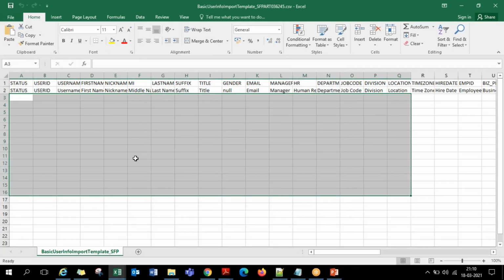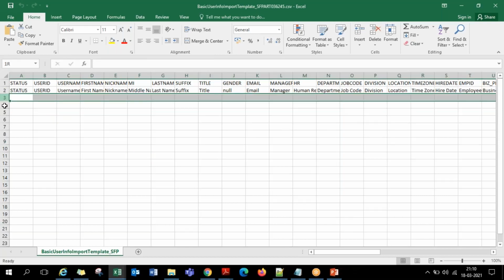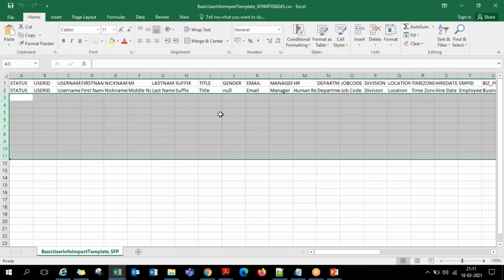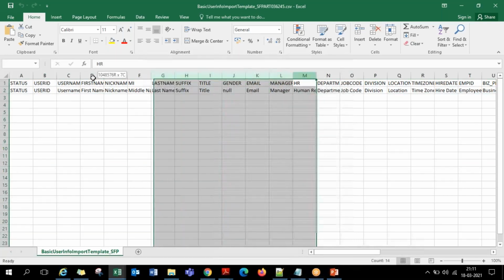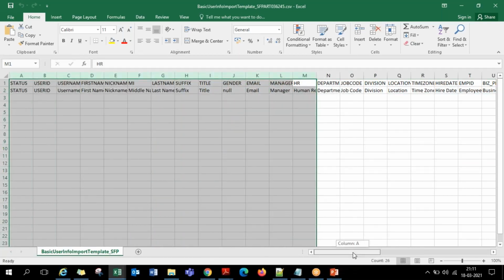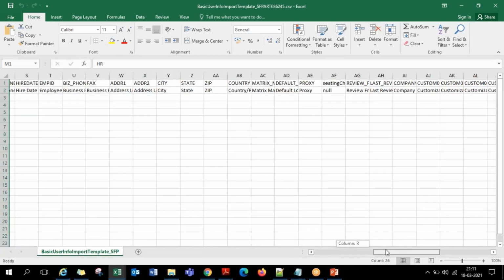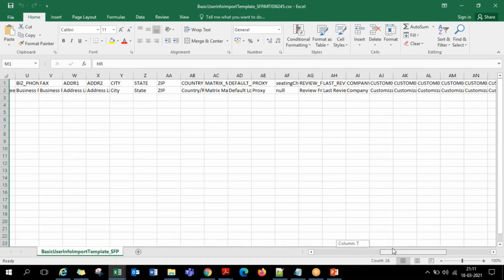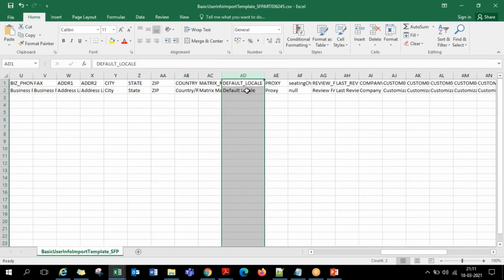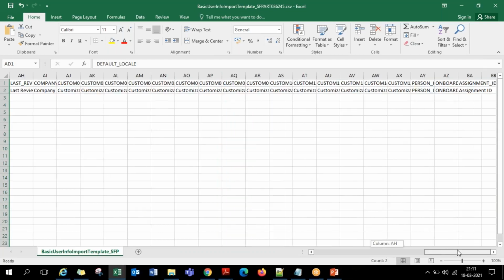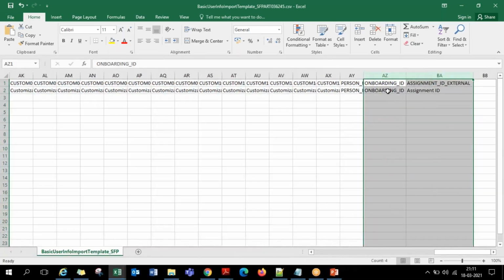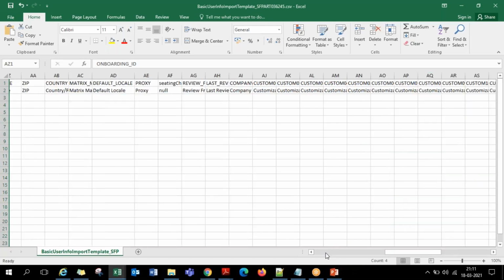On this file, we are very much aware of how to use it. We can create the users, as many as you want. You can maintain all these mandatory fields. Up to HR manager and HR columns, these are the minimum required columns. After that, leaving the in-between fields, you can directly go to the default locale as one more field. Here the default language, you can maintain the login language. And then at the end, you have some assignment ID fields. We can maintain some assignment ID fields here. Whatever user ID we have given, we can repeat it in the assignment ID and start creating the users. We used to see this in the initial introduction to mastery level.